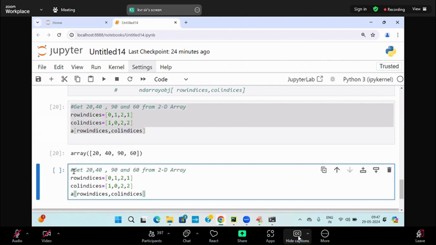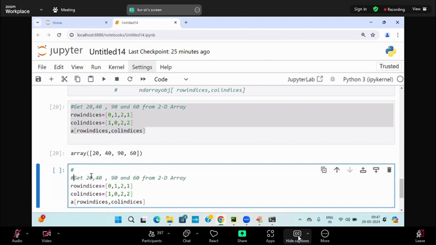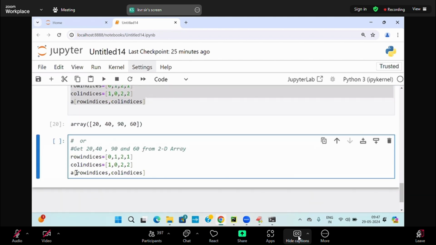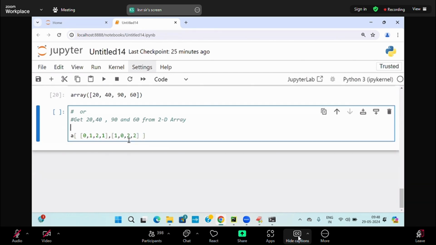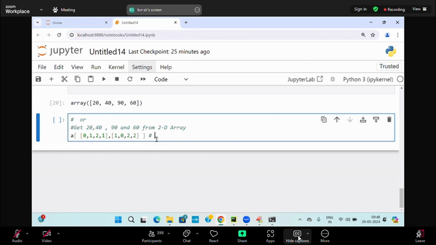In another way round, I'm going to take it simply. How do you take it? Directly you can pass this data. How do you pass it? A of what will I do? You take this data here, comma, you say this, and close this. How does it work? Now I'm going to take internally, PVM takes as what? A of what is this?